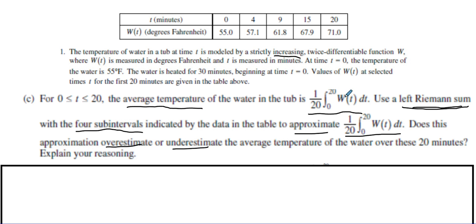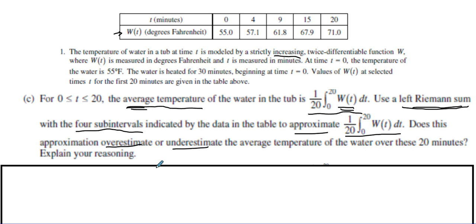If you recall, I did a previous video on this. When we're integrating a value, we're taking all those values, and when we divide, this gives us an average. So we're not integrating a rate to go back to the antiderivative. We are actually integrating the function, so really all we're doing is adding up all the values of the function from 0 to 20, which tells us we're trying to find an average value.